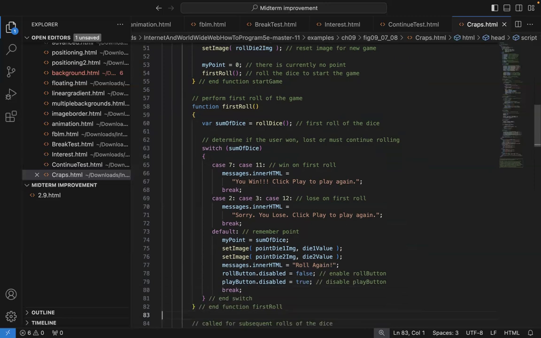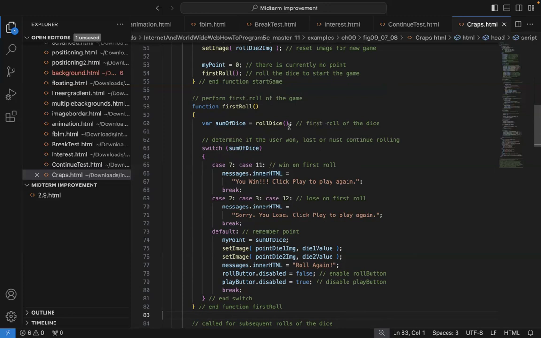And so basically, when this code is completed, it sets up a craps game simulation where the user can click play to start the game and roll the dice. And basically, it depends on each roll. So here in the case 7, message you win, click play to play again. Sorry, you lose, but this all depends on the roll.